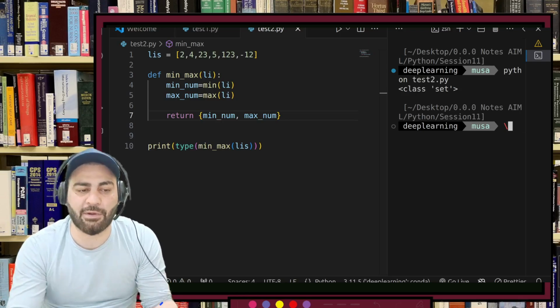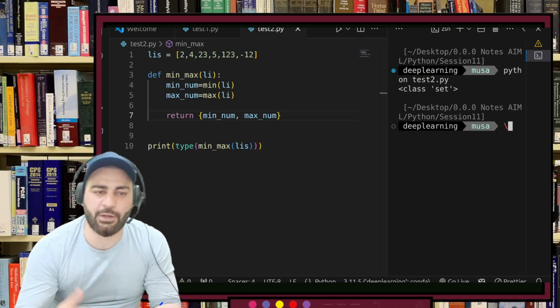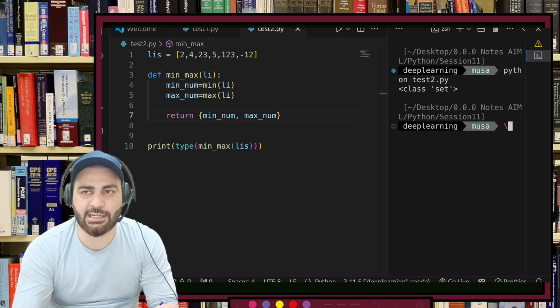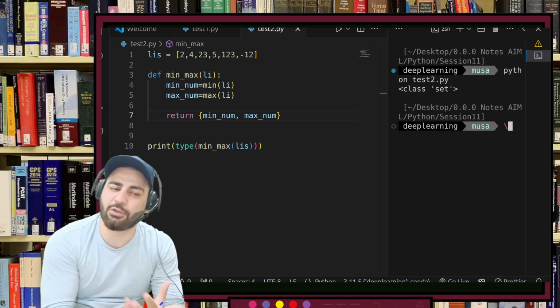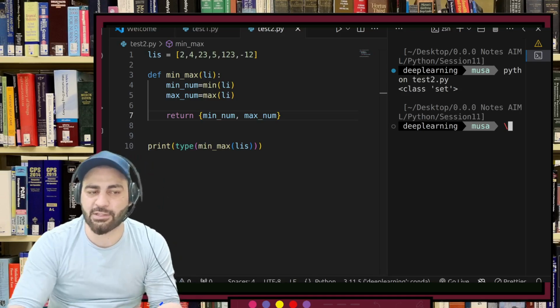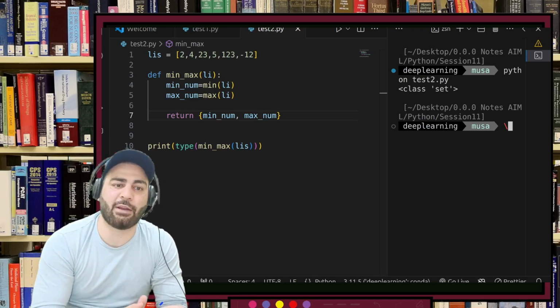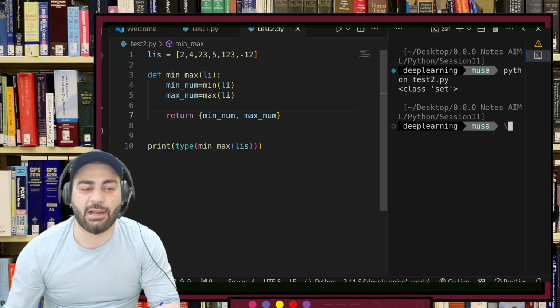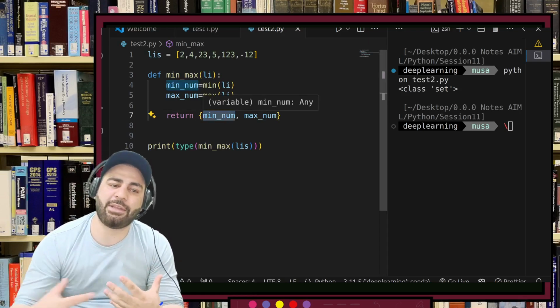So you can have multiple returns. You can return a tuple, you can return a list, you can return a set, you can return a dictionary. Okay, and we'll see also how to return a function. You can return a function. So this is multi-return. You cannot just return one value. You can return a lot of things. So here these values are homogeneous. By homogeneous I mean they were all numbers.